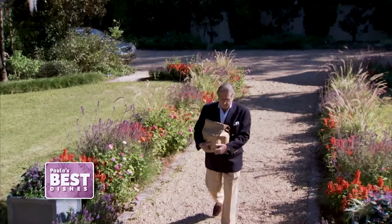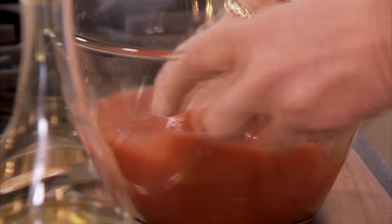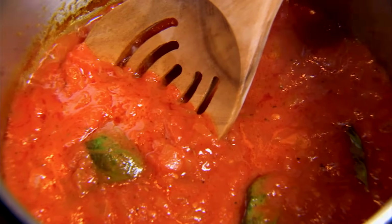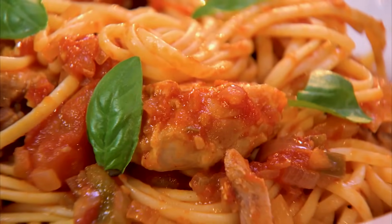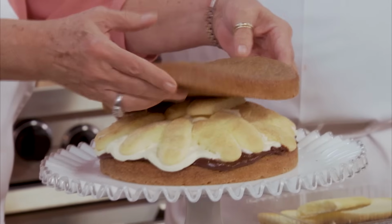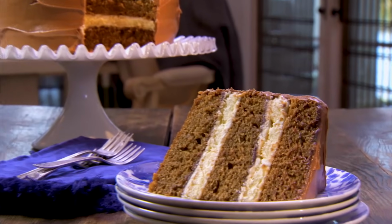Y'all, today I've got somebody very special stopping by. My friend Frank is coming all the way from New York to bring a little Southern Italian flavor to a Southern lady with his homemade marinara. I'm undeserving. No, you are more than deserving. Which will be fabulous with my Southern chicken cacciatore. Perfect. We're a great team, Frank. And finally, I'm showing Frank how dessert is done with this ultimate tiramisu cake. Yum!